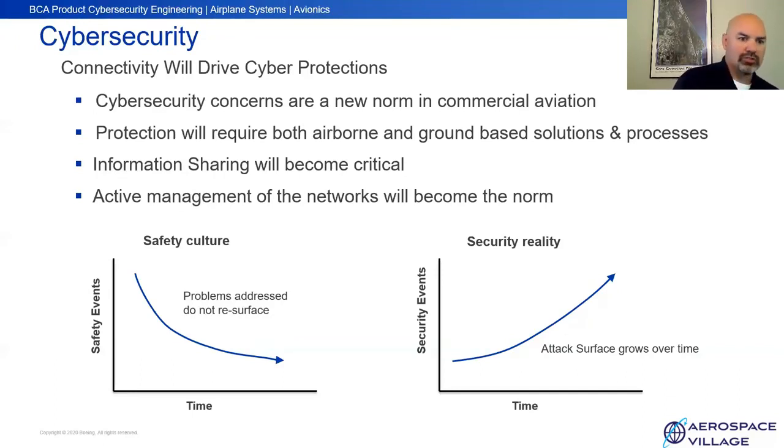I have a couple of line charts to show the relationship between safety and security. On the left, safety events become less common over time based on good learning from mistakes — they tend not to repeat themselves. Conversely, on security, the attack surface grows over time. In the case of an aircraft with a life cycle of close to 30-plus years, if you were to never update the systems on the airplane, significant security issues could emerge between initial certification and that timeframe. We know that's an issue to solve and we are working towards it.